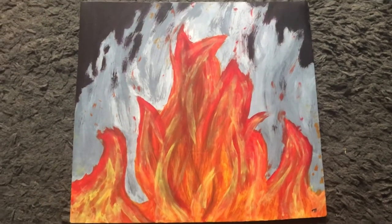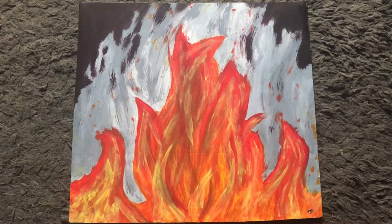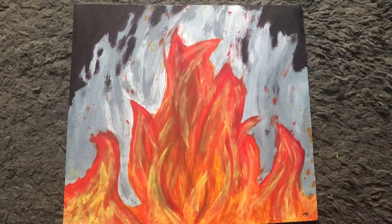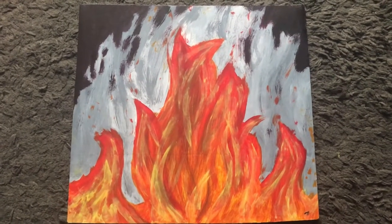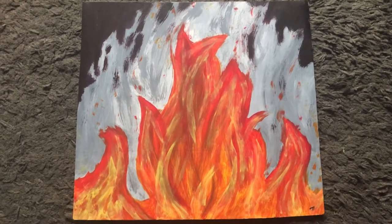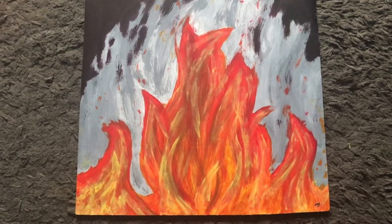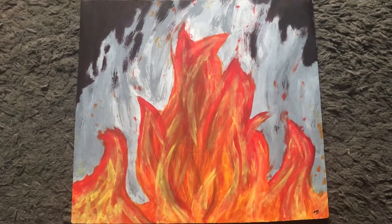I almost considered not showing this piece. This was from Art Club — we were going to do pieces to sell at the play Elephant's Graveyard that year at my school, and I didn't know what to do with that theme. By the way, I went to that play and oh my god, it was amazing. I cried numerous times — animal cruelty really gets to me. It's terrible and people can be so selfish. If you ever have a chance to see that play, I highly recommend it. Anyway, so this was fire, just to kind of show people's rage and how things can just burn up in flames, even if it's theoretical.